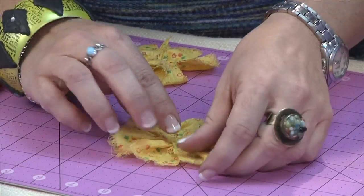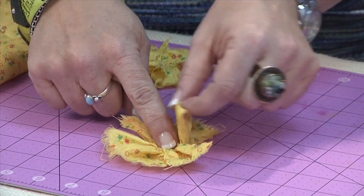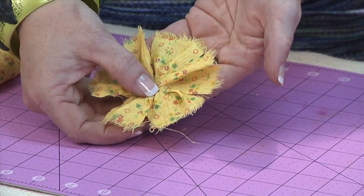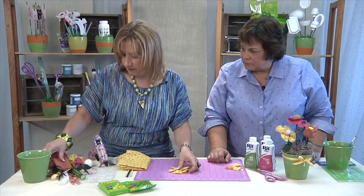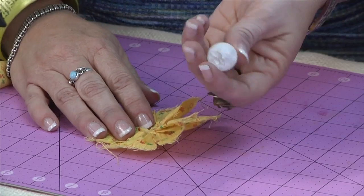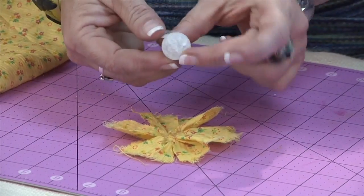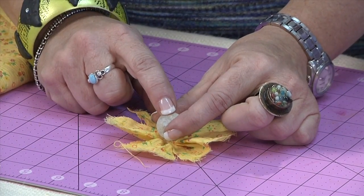I started placing them one on top of the other in the very center, using a little bit of hot glue, and just added them until I had the kind of flower that I wanted. To make the center of that flower, I hot glued one of these great cracked marble type beads — they have a really great interest and dimension to them — and I hot glued it to the center of the flower.